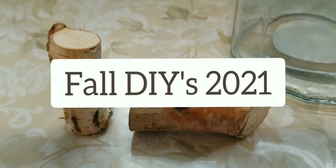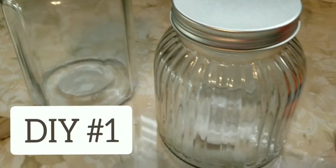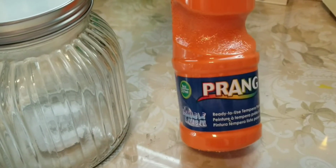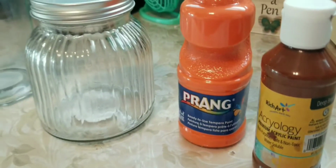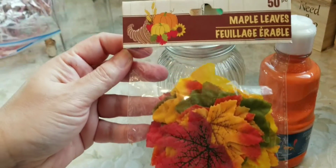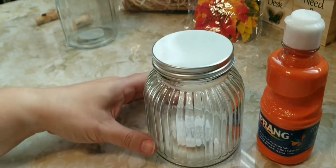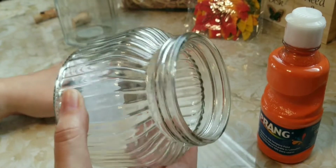All right, so welcome to my DIYs for fall 2021. And we're going to start off with these two glass jars that I bought from Dollar Tree, as well as the orange paint. Besides the orange paint, I had the brown on hand, but because I didn't want a bright orangey color, I also got a pack of these maple leaves as well. And I had some raffia on hand. As you can see on top of the cover, I had a little piece of the little wood stemmy things that they had on hand. I haven't seen them in a while, but anyway.